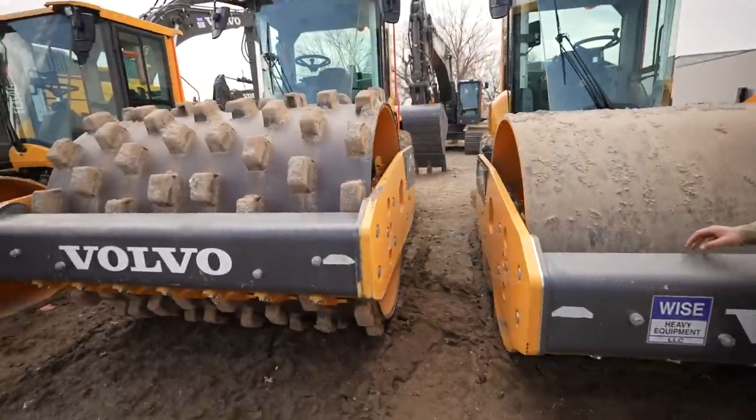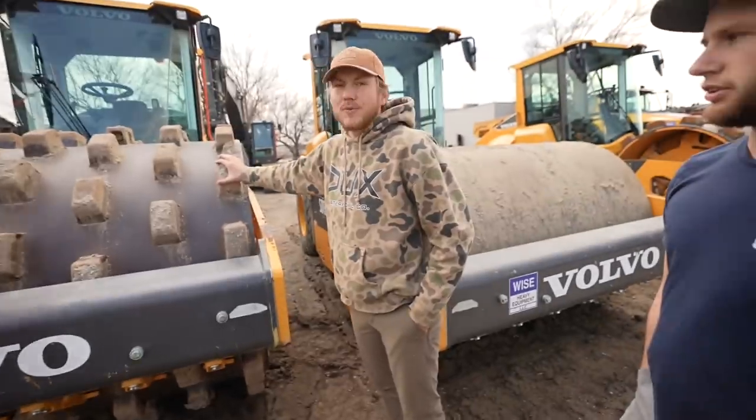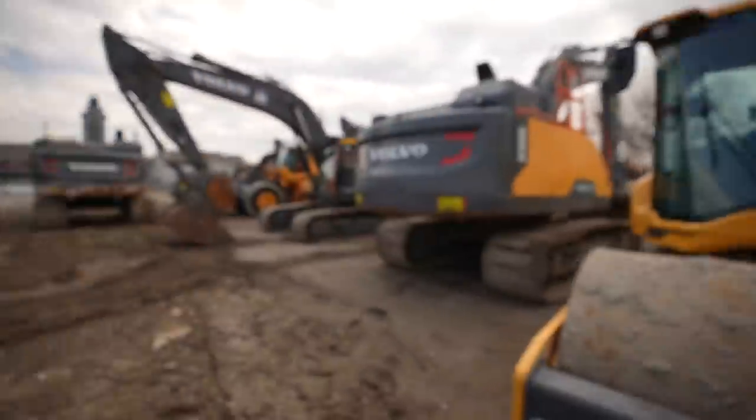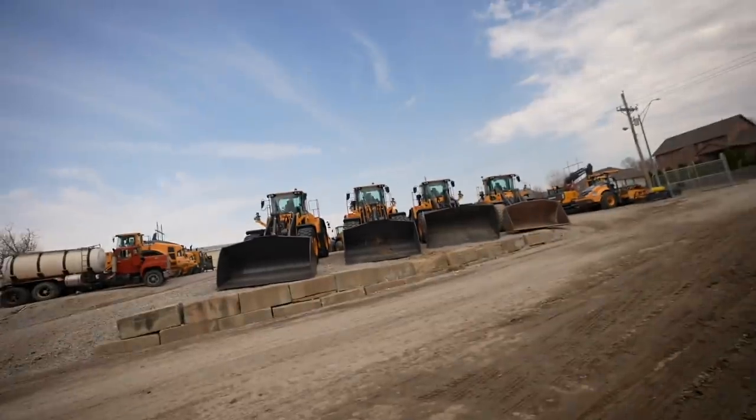These compaction machines are cool too — I don't think you'd put many hours on them, but once it's packed you'd use one. Like if you're going to put water on a farm field, you gotta pack it back down before you flood it. We could do that for the duck marsh, or just rent one. Anyways, we're here to look at excavators — one of these big boys.